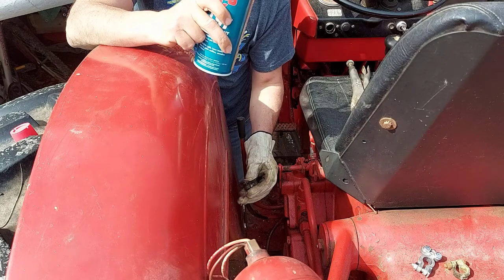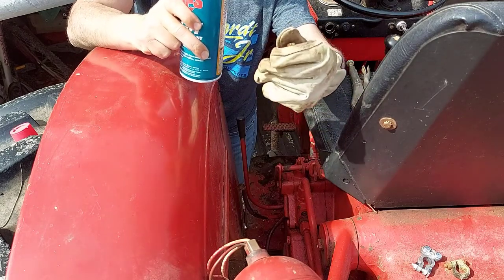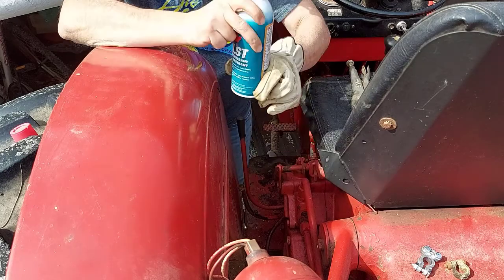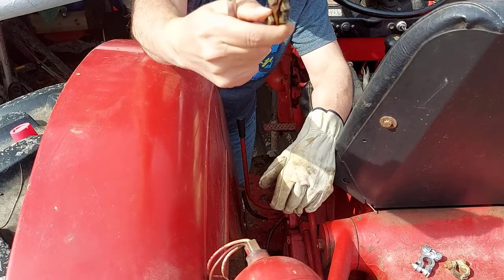It took some persistence to get the nuts and bolts off on this cable connection here. They were rusted on there, of course. So I used some of this penetrating fluid, sprayed it on there, waited like 2 minutes, and it seemed to work pretty good. So I got it off, and now I'll install the new one. As you can see there, that's where it broke.